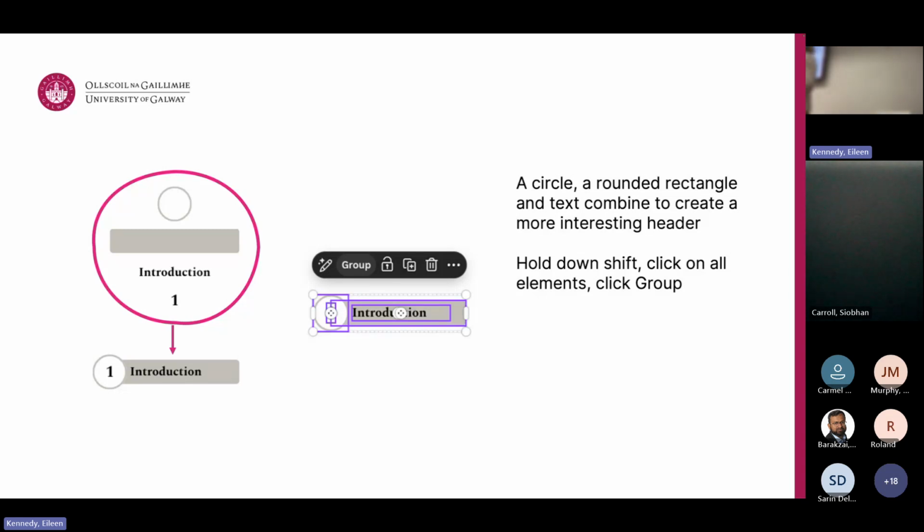Okay, so this grouping option that I've added here, the benefit of that is that if you need to click and drag things around, they won't all come apart into different elements. You can move them as one item. So if you want to copy and paste this a bunch of times for each of your headings, you can, and then you can just double click to get into the individual elements of that group to edit them.